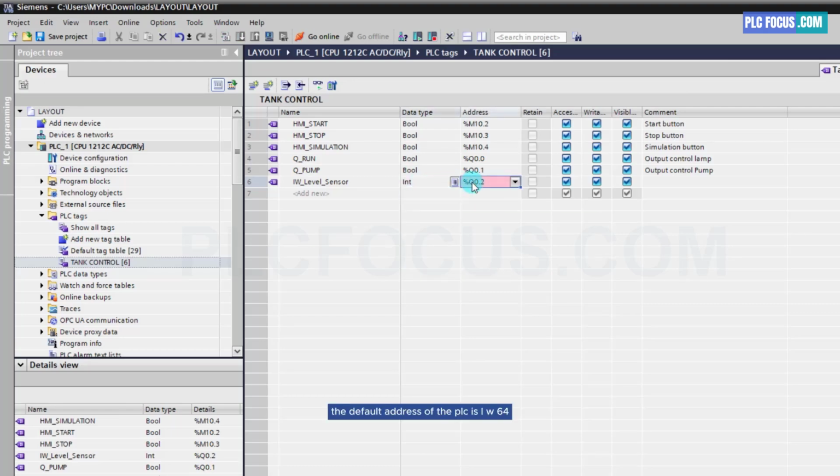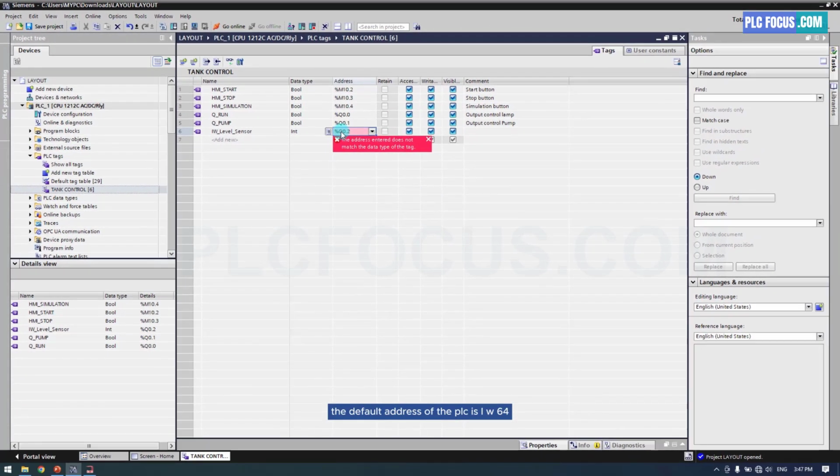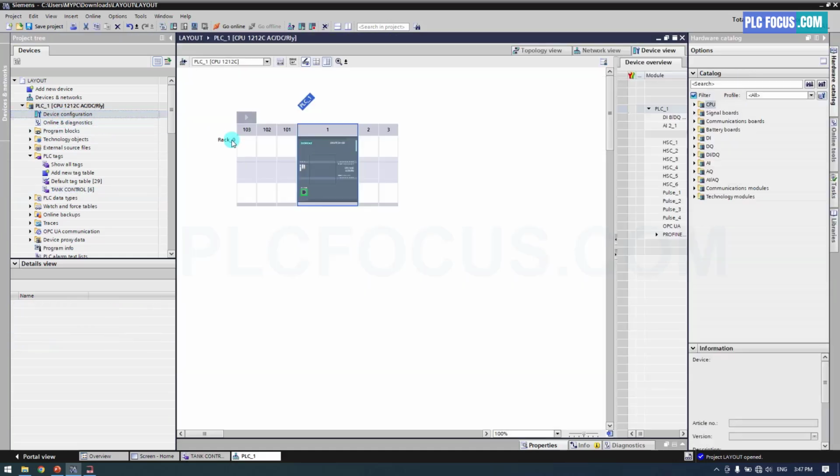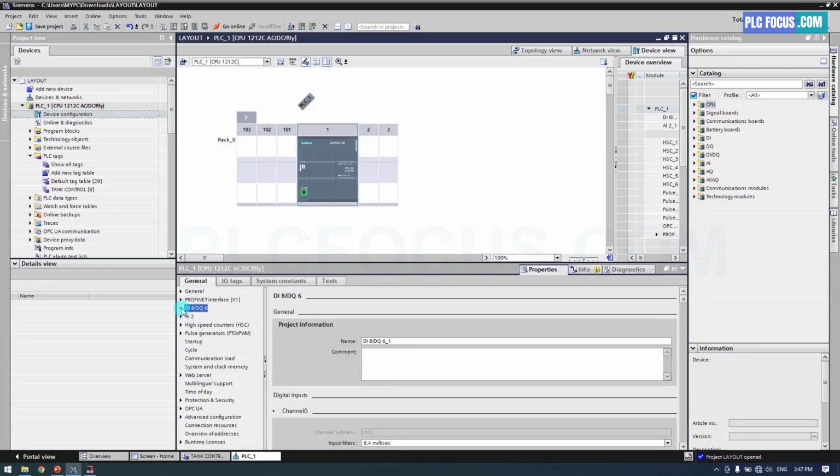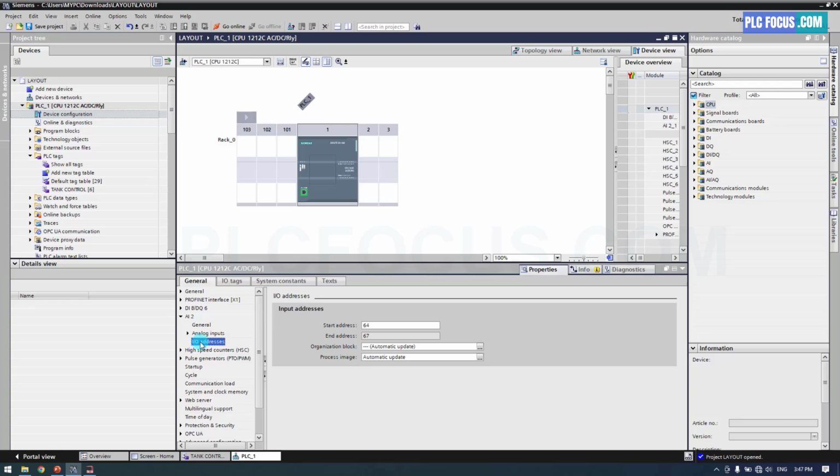The default address of the PLC is IW64. You can see here the default address is IW64.